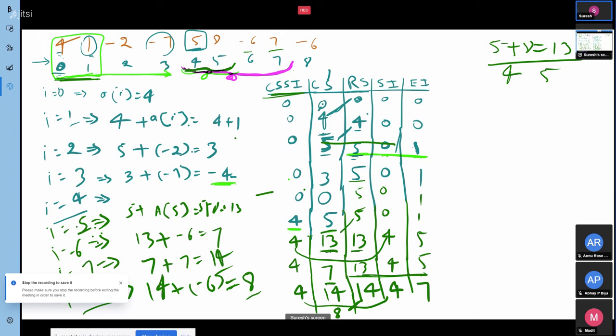Now you completed the whole algorithm and you got the result here. The result is in these three boxes. Result sum is 14, and you have to start at index 4 and you have to end at index 7. So this is the result sum. This is the result of the algorithm.